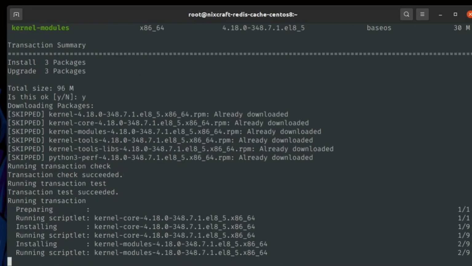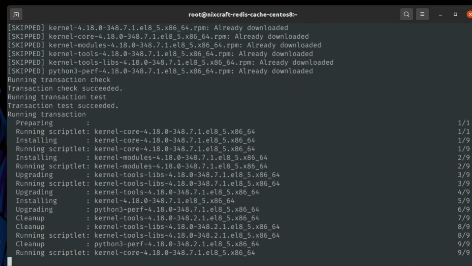It's downloading all the updates and then installing those updates.